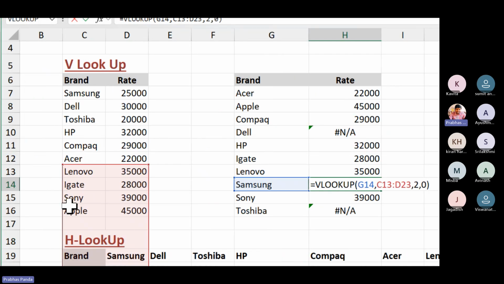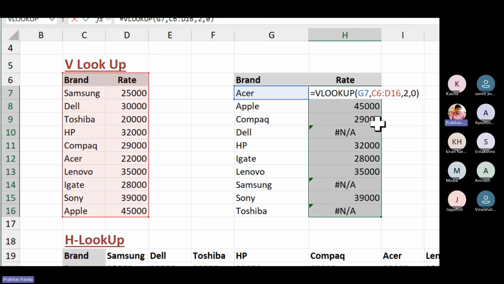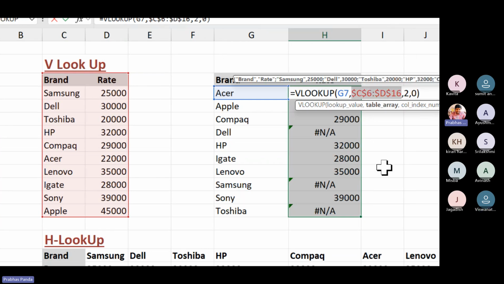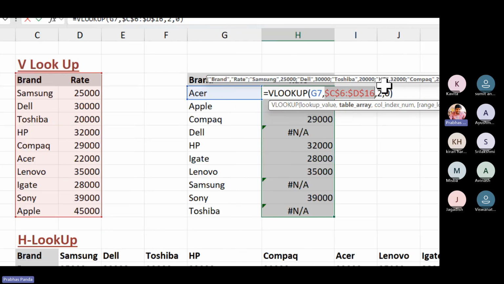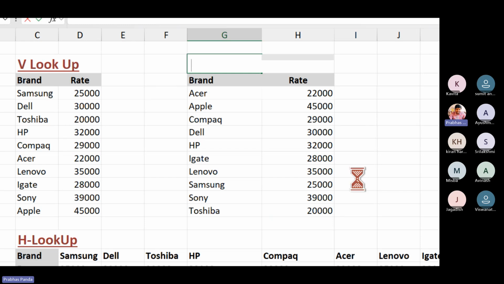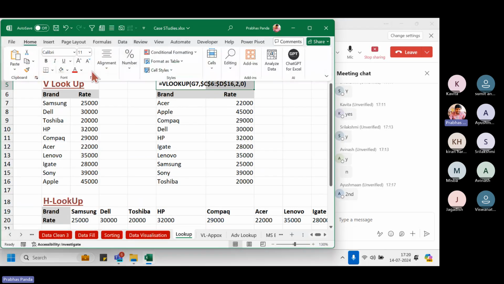So this is the problem we have seen in our day one also. What we need to do? We should go and lock it. How to lock it? By selecting and using F4. So F4 once to make entire column or entire row as locked. Formula is rectified only with one cell, need to apply for rest. Control enter. So this is how whenever you go for searching your records, you can make use of formula for VLOOKUP. So give it a try and check it's working.